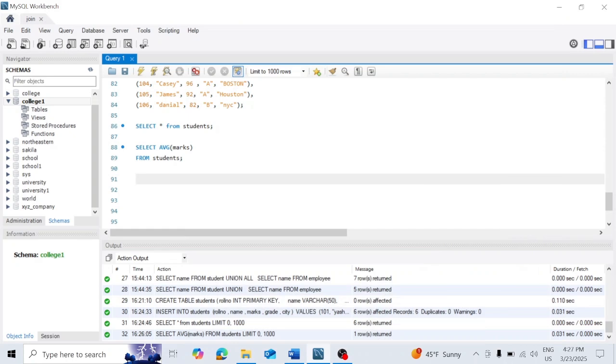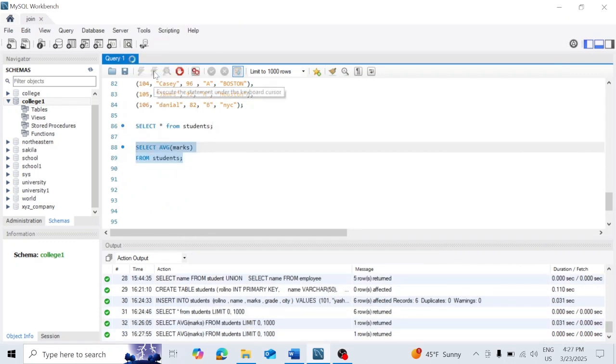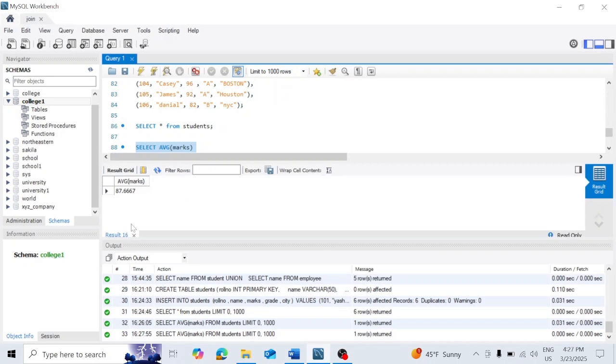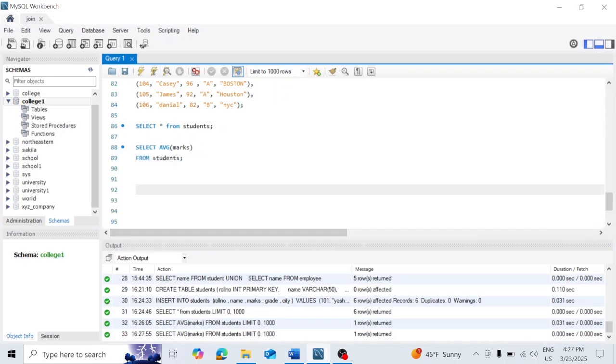Now, as you know, the average is 87.66 marks. I want those students who have more than 87 marks, and I want to print those students' names and their marks as well. So we use subqueries for that.